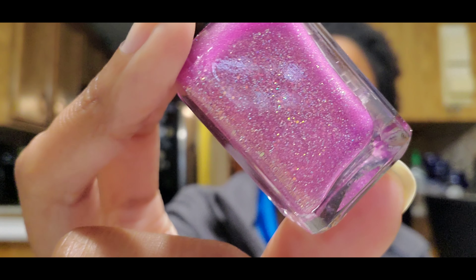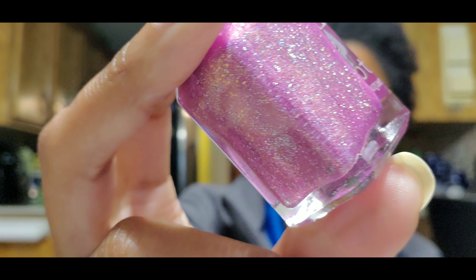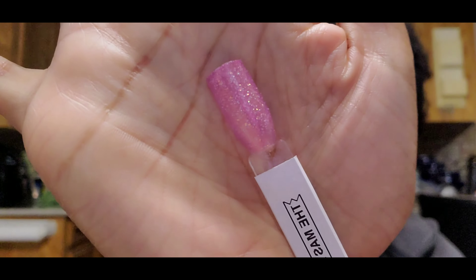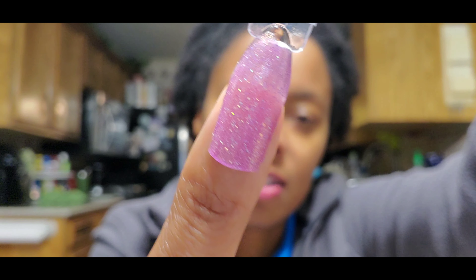I also got this one. This one's Nail Hoot, called The Master Maid. It's this beautiful kind of light pink shade with silver glitters in there. Real pretty, real light. I think this one would be real feminine and dainty on the nail. Here it is on the swatch stick. It has holographic micro-glitters that you can't really see with this lighting, but you can see it a little bit.